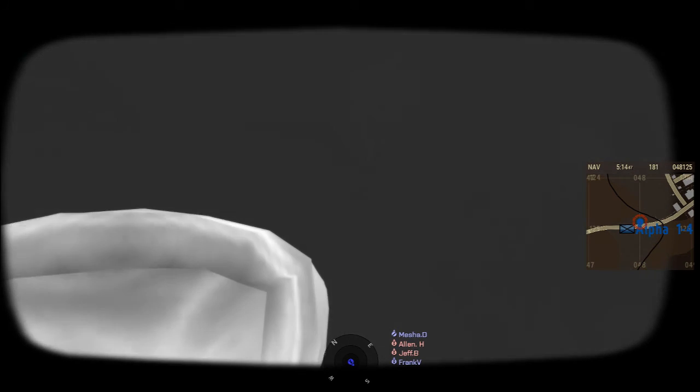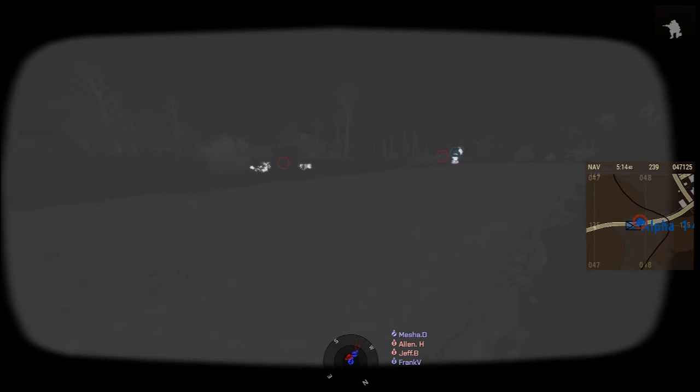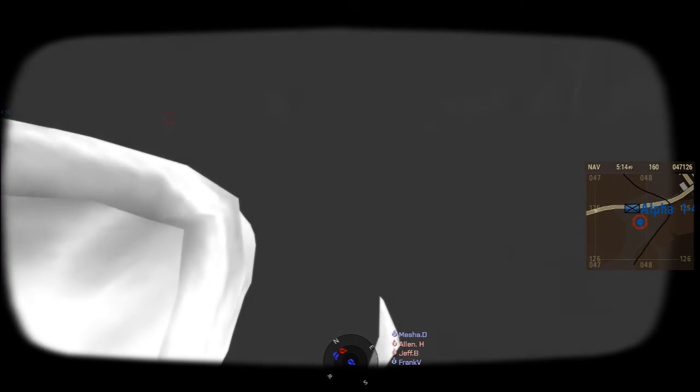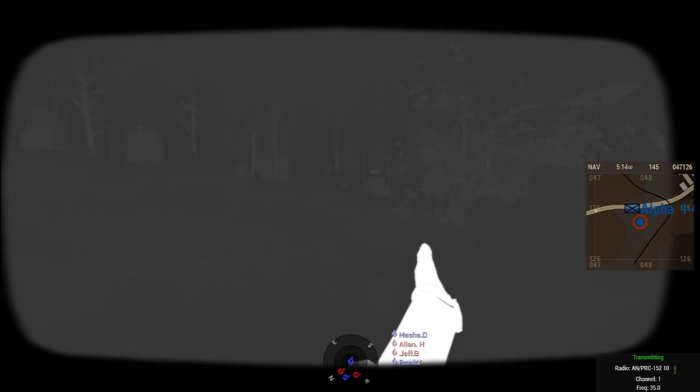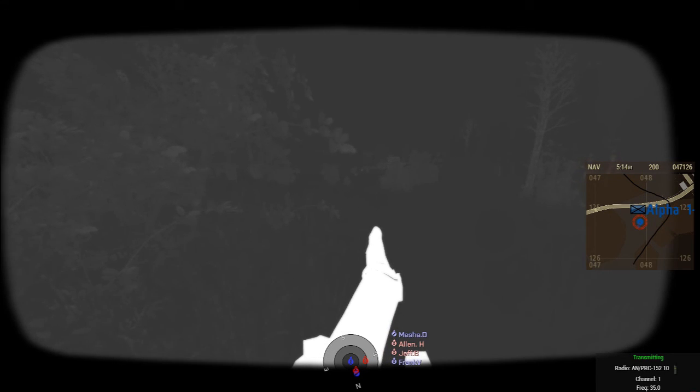Al's moving. Al set east. Just crossing. Frank's crossing. Passing. All right, Frank's cross set southeast. All right, I'm falling in on you, Frank. Okay, I've got a hot spot south southeast, correction, south southwest.